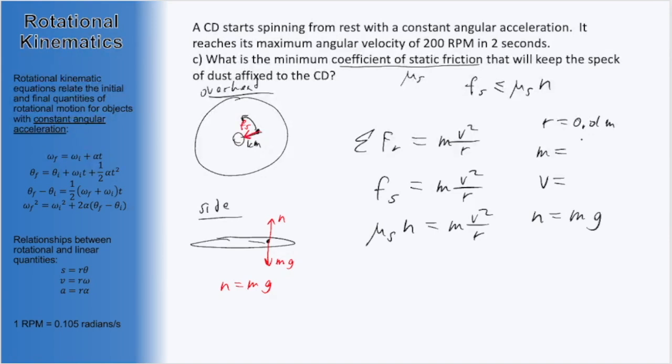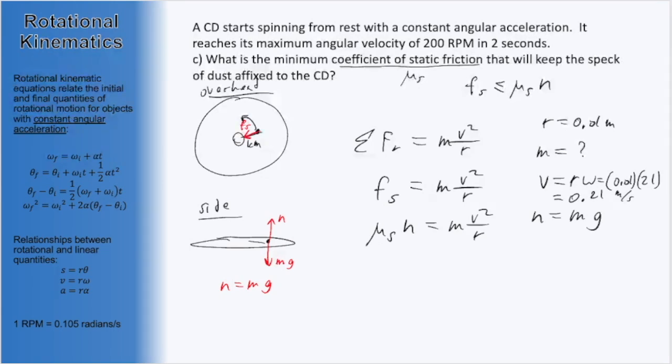Meanwhile, the linear or tangential velocity of a rotating object has a relationship to its angular velocity, which is r omega. For this problem, we know things are rotating at a constant angular velocity, which we can plug in along with the radius. This ends up giving us a tangential velocity of 0.21 meters per second.